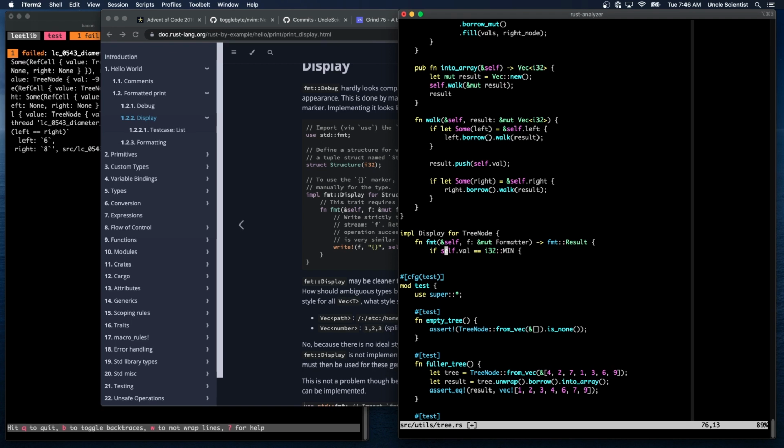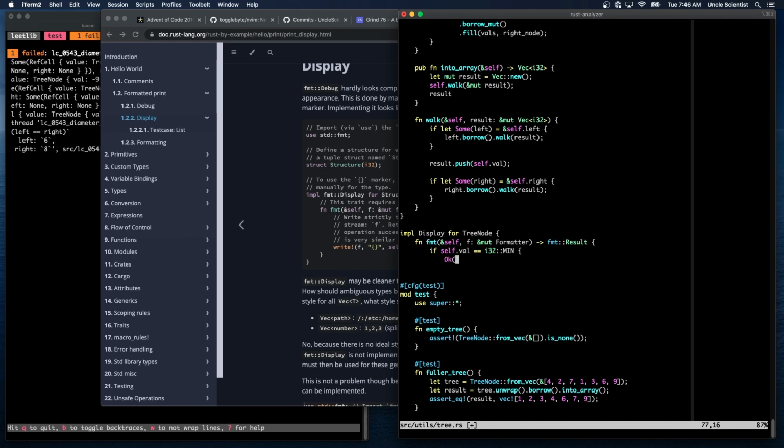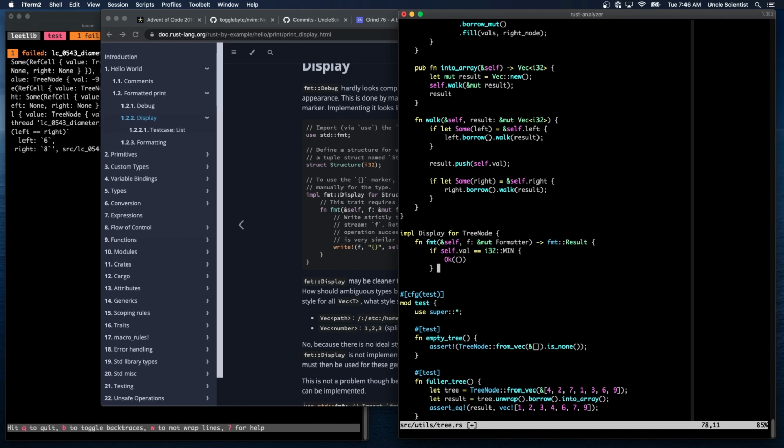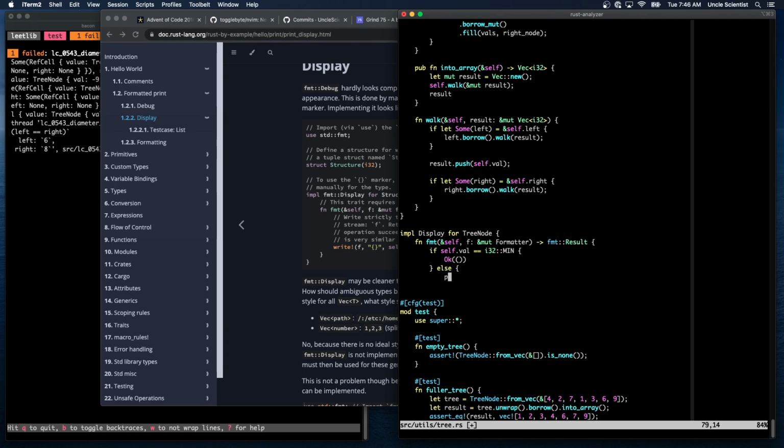Or maybe we don't print anything at all. Can I do that? Write bang f, and then we just print out self val with a left and a right.